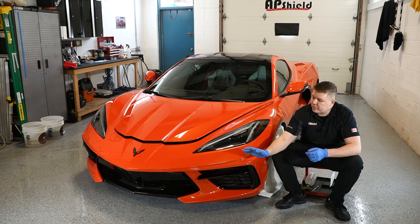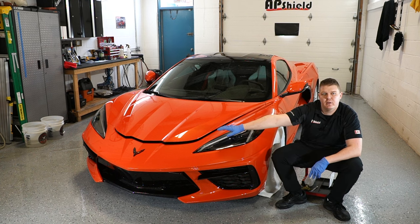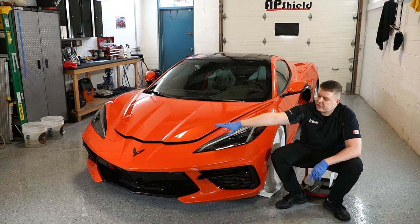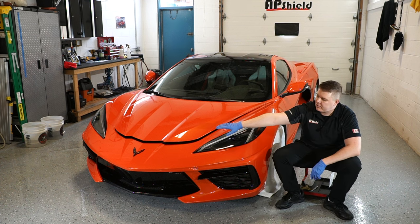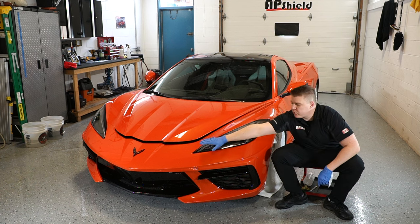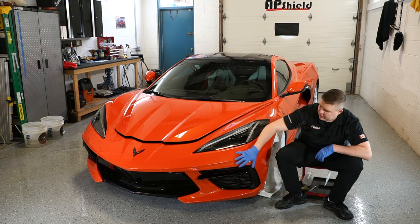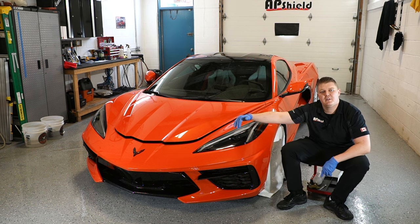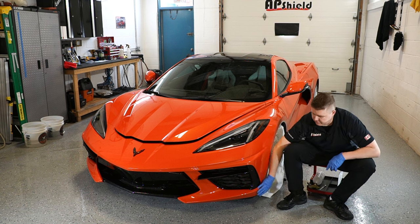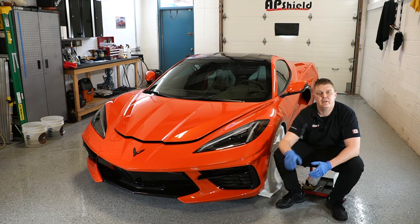So what I'm gonna be doing with it, just looking at the shape of it, I'm gonna start off where the Chevy logo is, the Corvette logo. We're gonna start off from the center and work our way outward. So we're gonna work our way from the center of the logo towards one headlight, then towards the other headlight. And then from the headlight, we'll stretch it out towards the fender, work our way down, hop on the other side, same thing, and then finish off with the inner piece inside the air intakes over here.